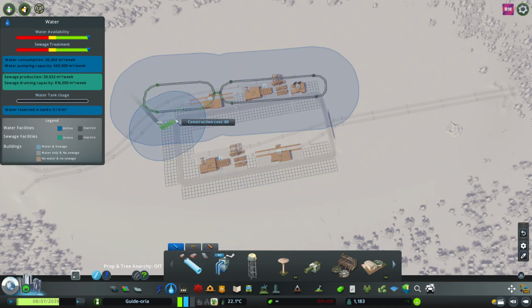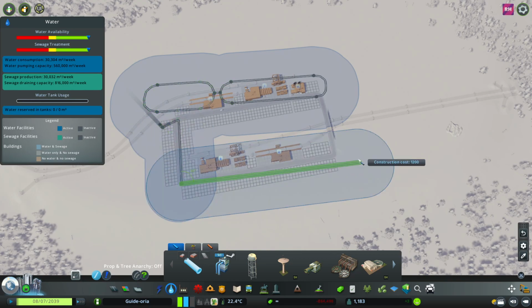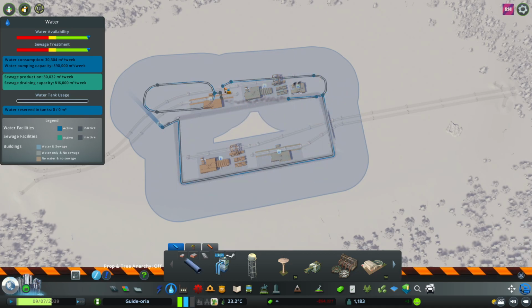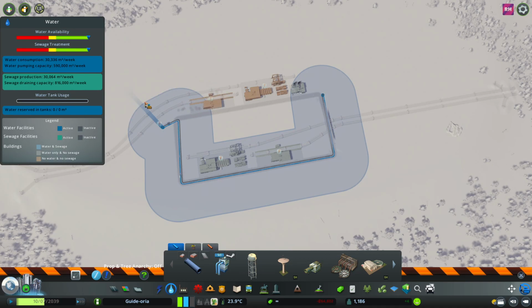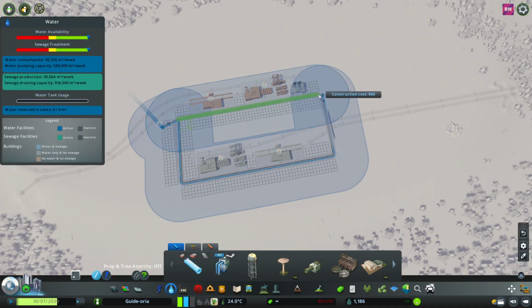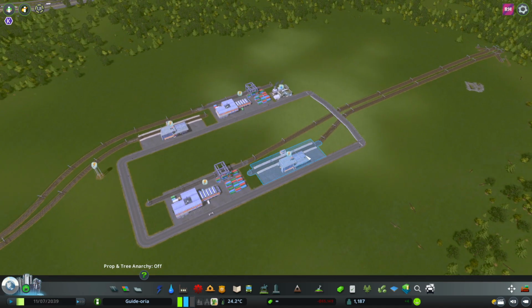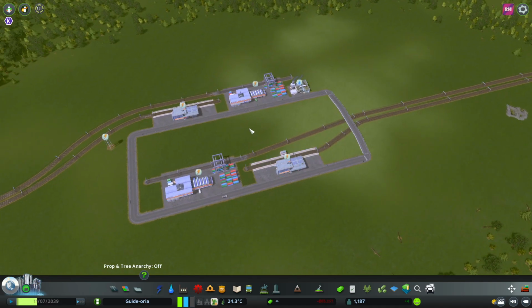So what you can do, you can make a loop like that. We don't need this. And you can make a loop like that. Yeah. Of course, you can connect it to your water source from your city, and that's you sorted.